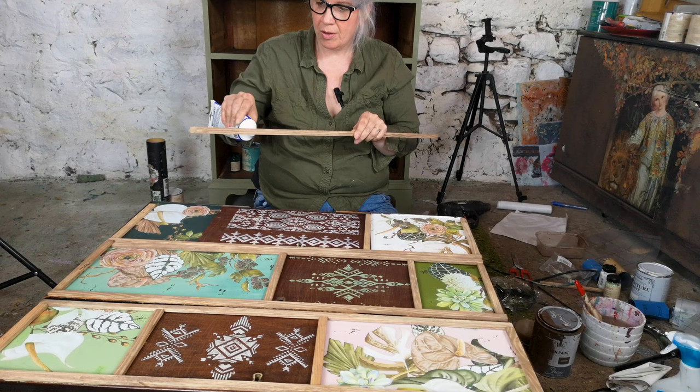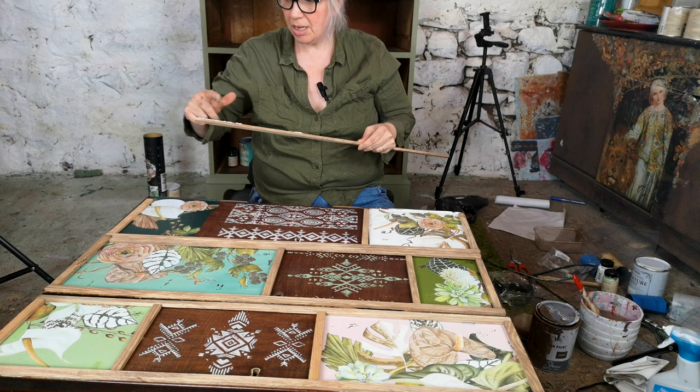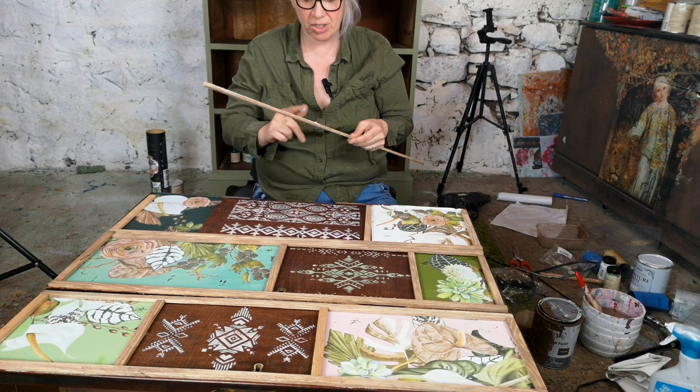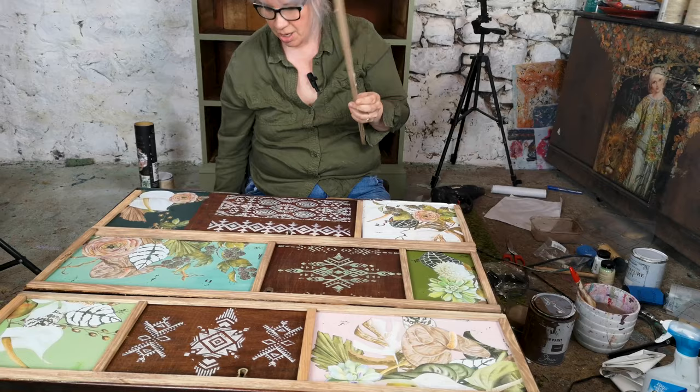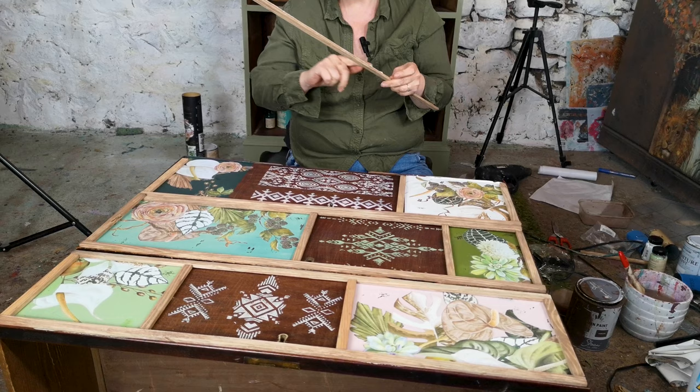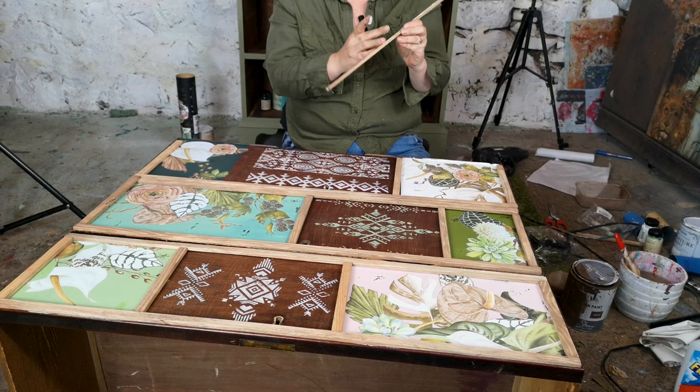I'm going to apply it to all of my little strips, and I don't want it too much that it bursts out the edges, although I'm going to be putting a little bit of distress into the corners. So if we do get a little bit of overspill, it's not really going to be the end of the world. But probably the best thing, if you're using a heavy duty adhesive, is to get one that dries clear. I think Gorilla Glue do a clear one. I just use this one because I really like it, but it doesn't unfortunately come in clear. And it's really, really well priced. So what more could you want?